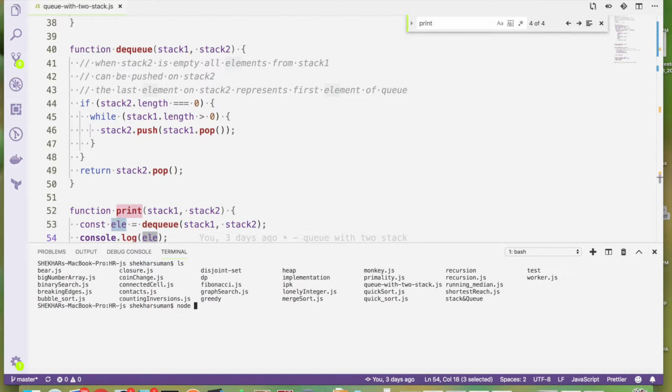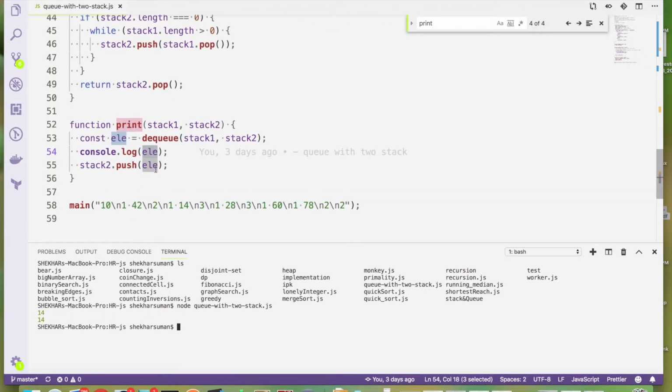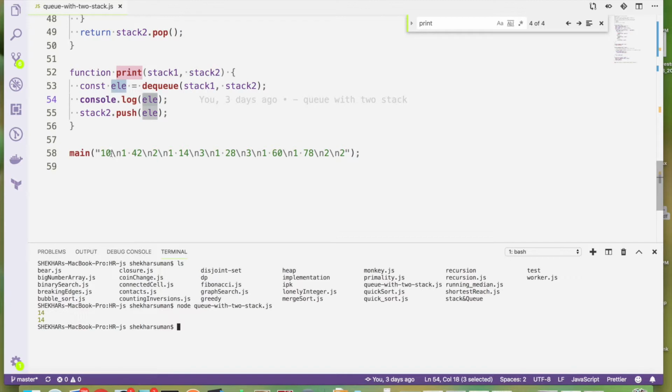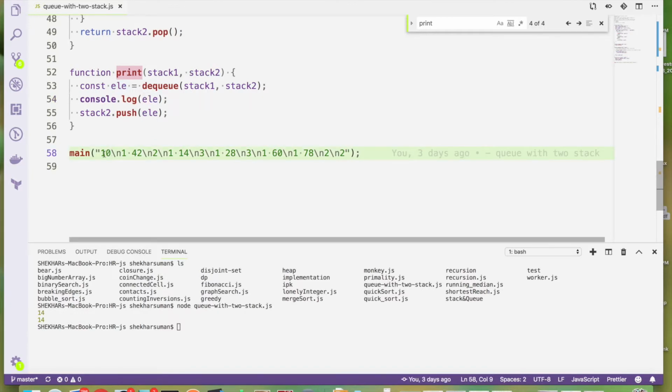Now if I write here node queue with two stacks, the output is 14 14. So let's see how the output is coming. The first entry is 10, that means I want to give 10 queries.